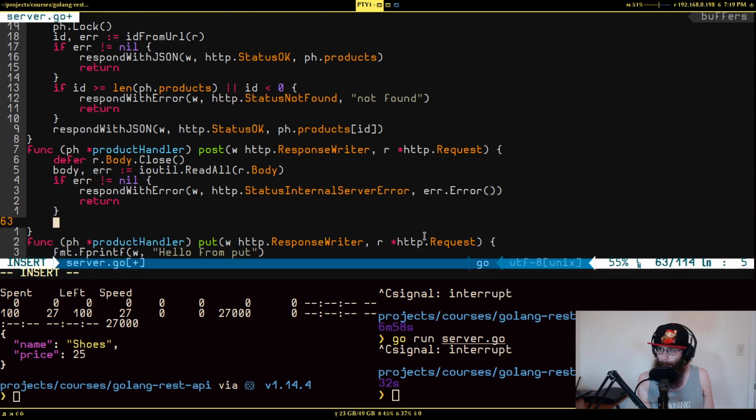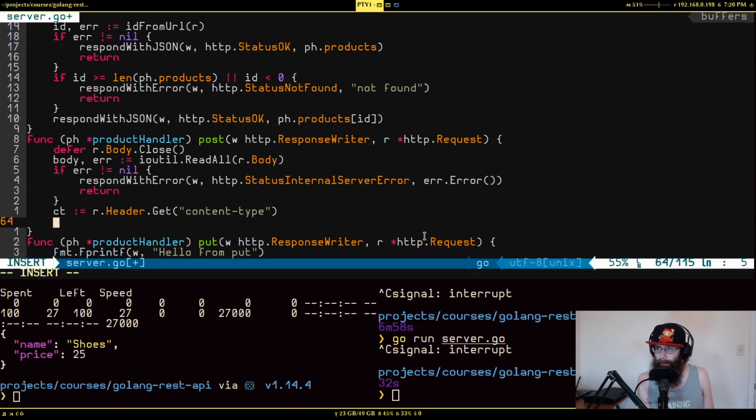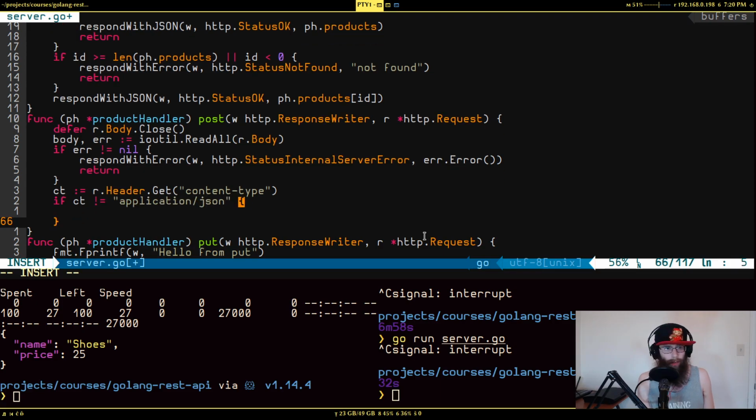Okay, let's see. So let's actually enforce that what they're sending says it's JSON. So I'm going to say CT for content type equals r for the request, the header from the request, and we're going to get the value of the key Content-Type. I'm going to check if content type does not equal application/json.